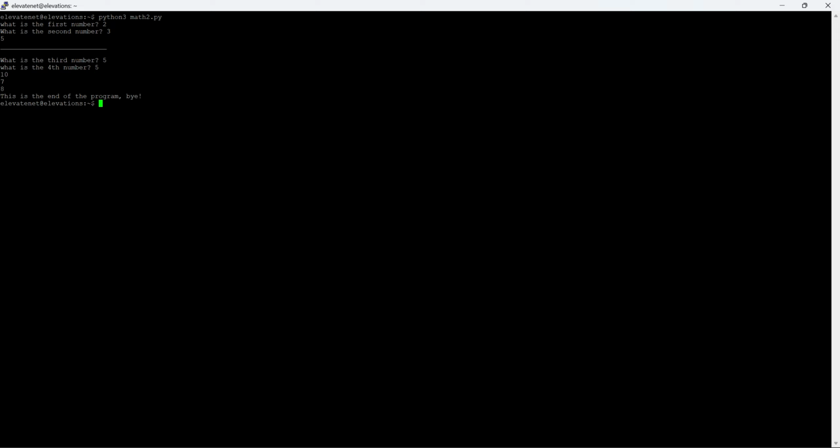And then it does those calculations that we talked about. So it does give me the third and fourth adding together. And then it does take the first and adds it to the third. So that would be 5 plus 2. That equals 7. Right? And then the next one, since B is our second input, and R being our fourth input, we have 5 plus 3, 5, 6, 7, 8. Looks like that's right. And then it says, this is the end of the program. Bye! And that's everything it is. So that's all the math stuff.